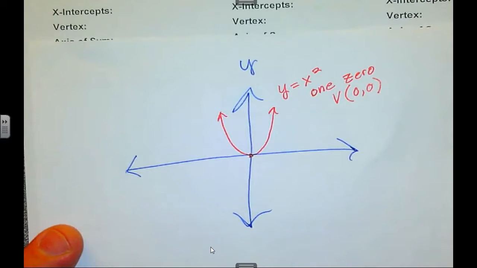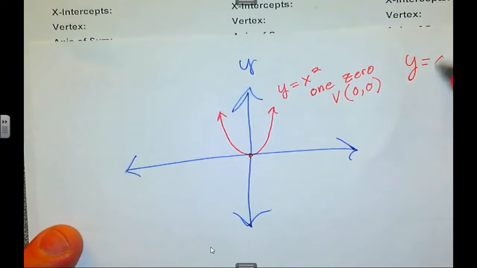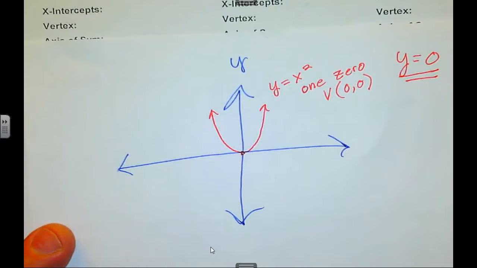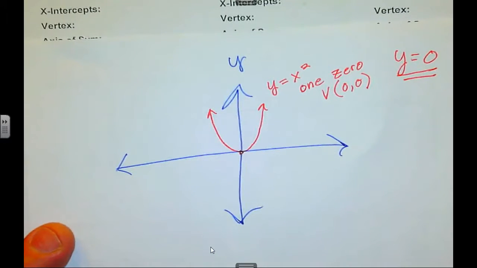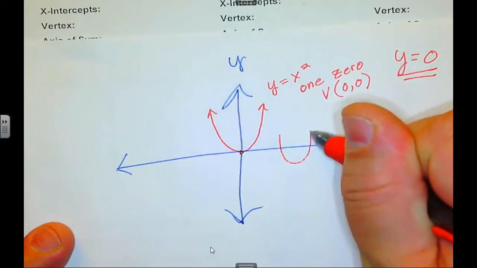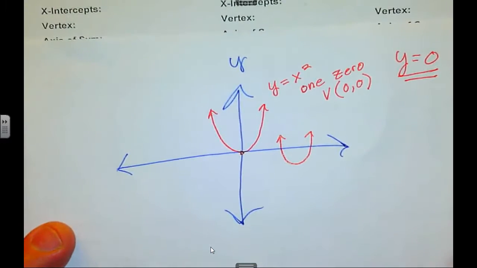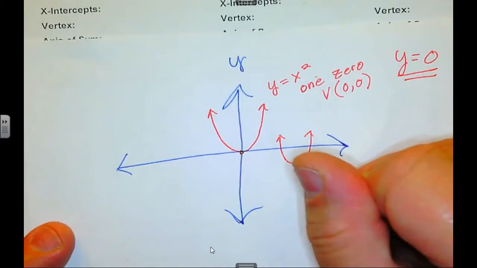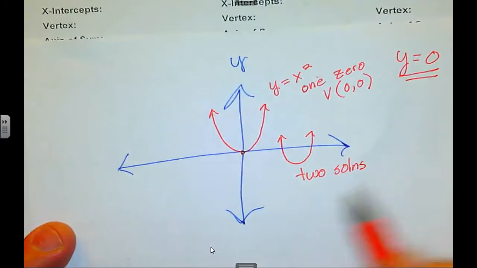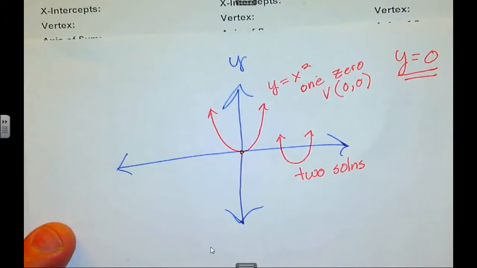Where it crosses the x-axis, no matter where it crosses, your y is always going to equal 0. When we get to your calculators and we get to math modeling, next section, you are going to have to find the zeros of our parabolas. Okay, so this one has one solution. How many solutions does this one have? 2 solutions. Okay, so I could have 1 or 2 zeros or solutions. Again, all means the same thing. What's the third possibility?